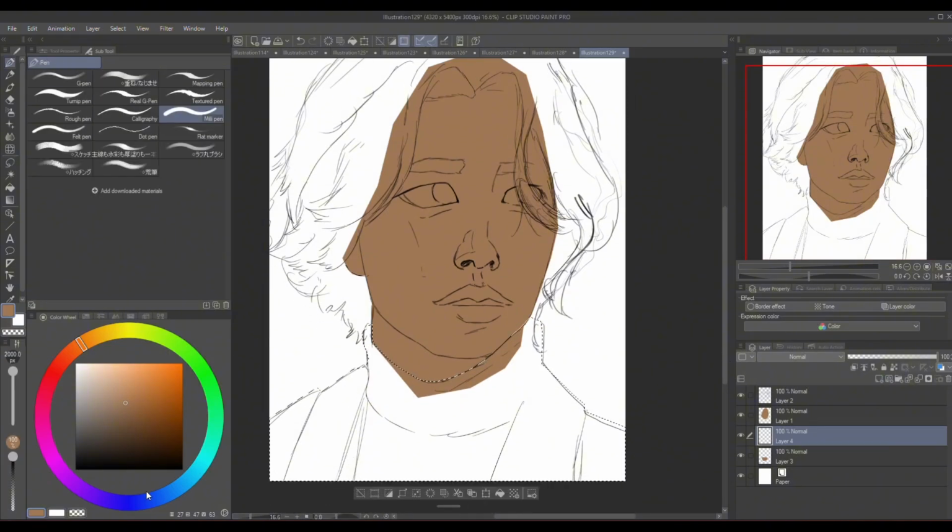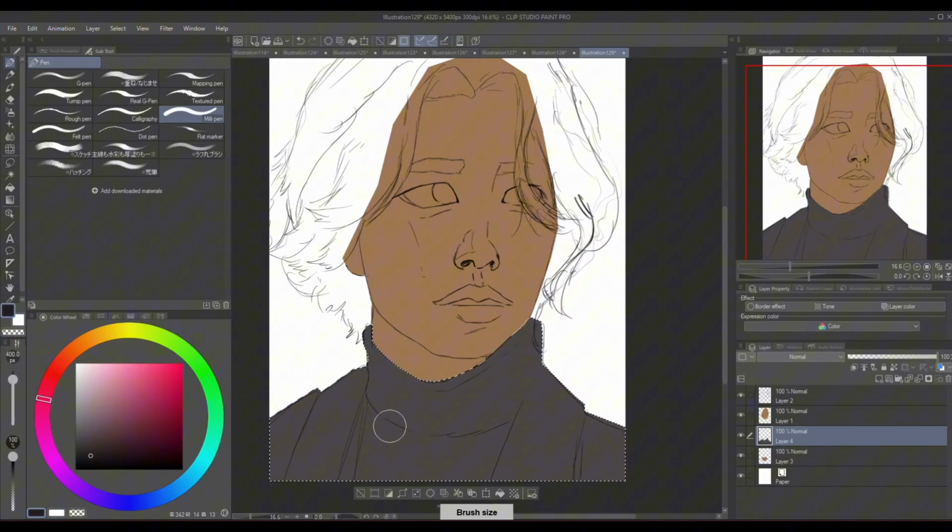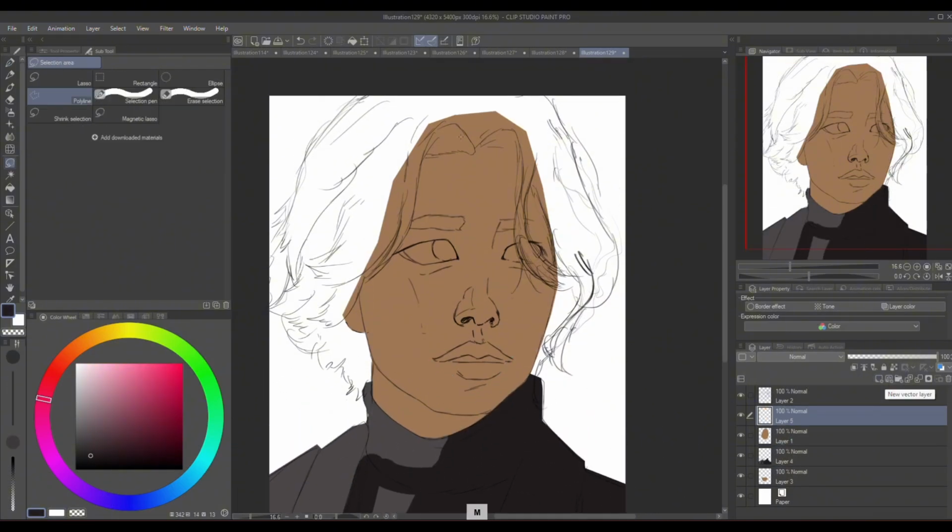Guys, always remember that colors are relative. They get affected by their surrounding colors. So I have selected the area which needs to be filled, then I block in the main elements using flat colors.